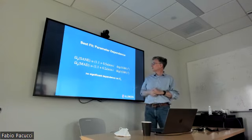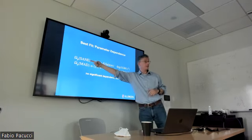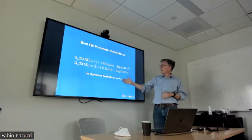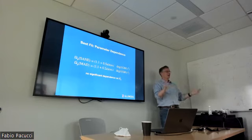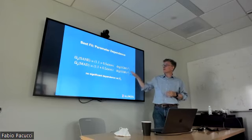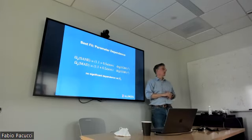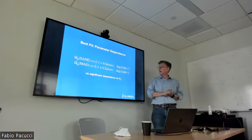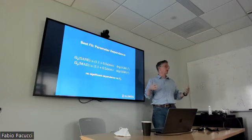And we've also included dependence on whether the flow is SANE, low magnetic field strength, or MAD, high magnetic field strength. And then we've also run over models with different values of this R-high parameter, which is our way of encapsulating a lot of physics related to the electron distribution function. And what we see here is very similar results for the pattern frequency for both MAD models and SANE models. So they all go at about 1.1 degrees per GM/c³.